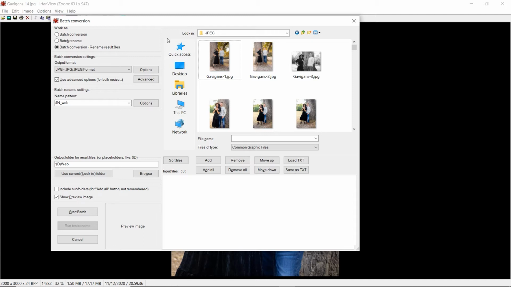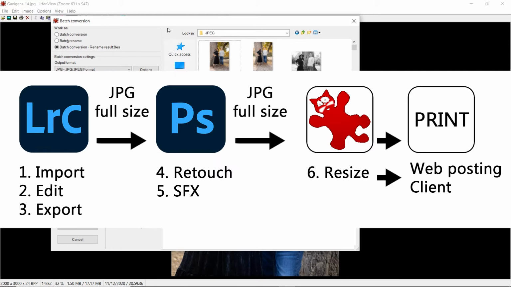Now you're probably saying, well, you can use Lightroom for that, or you can even use Photoshop for that. Didn't you know that, Daniel? Or are you a noob? What's wrong with you? Well, yes, I can re-export my photos from Lightroom, but what if I've exported them from Lightroom full size and then done retouching on them as JPEGs using Photoshop? Now I can't use Lightroom to export as small versions because I've done touch-up on them using Photoshop, and that is my workflow. I finish my Lightroom work, I export as JPEGs, then I use Photoshop to retouch those JPEGs, do retouching, special effects, cleaning up the image, compositing, whatever, and then they're done.